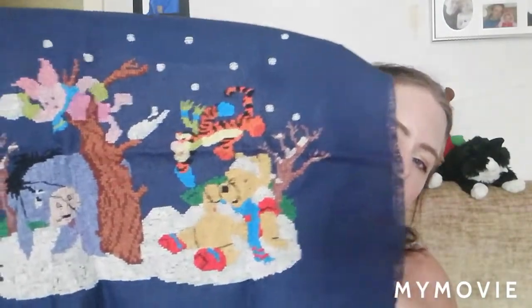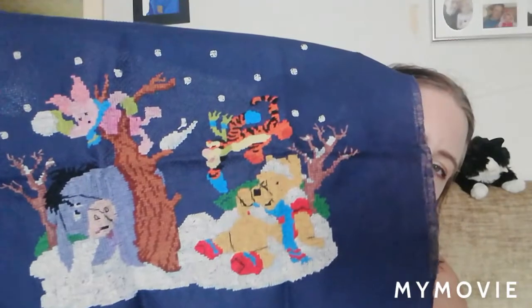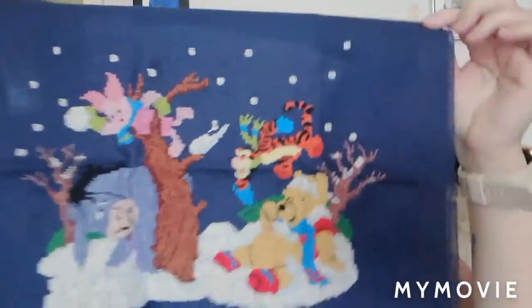The next one — I don't actually remember stitching this one. I think my mother-in-law might have stitched it for me. Unfortunately she's no longer able to stitch because of her fingers — she does suffer with a lot of pain. But this is a piece she took over from me and finished. It's on 14-count dark blue Aida of Winnie the Pooh.